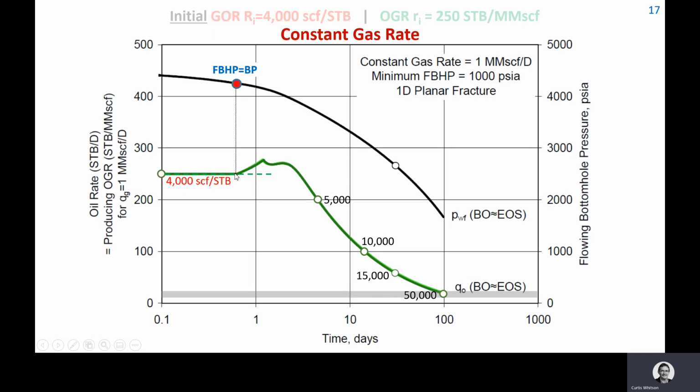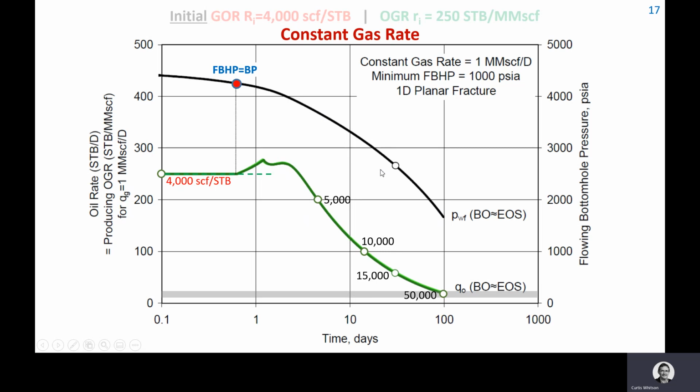The gas oil ratio goes from 4,000. It decreases a little bit since we're talking in terms of oil gas ratio, producing oil gas ratio. That goes up a little bit due to the critical gas saturation, but then it quickly turns and starts decreasing precipitously down to a very low value as the bottom hole flowing pressure drops towards low value. So this is where we're getting this very large variation in producing gas oil ratio due to the flowing bottom hole pressure.